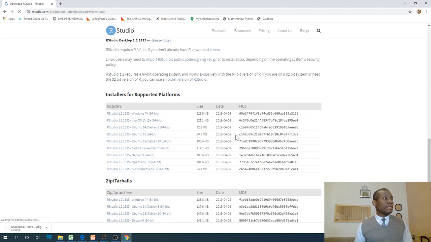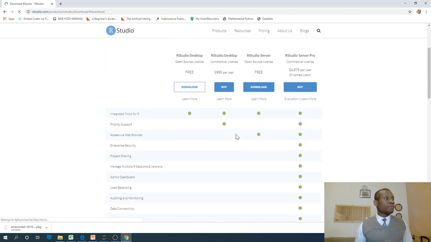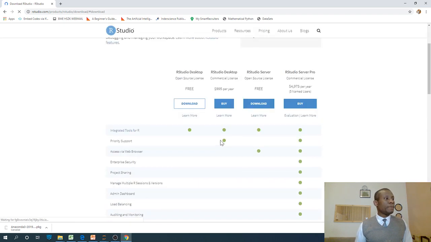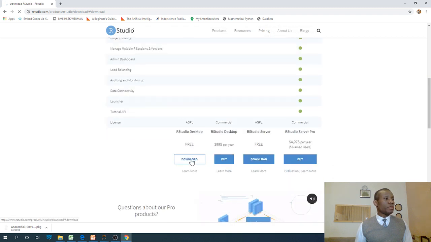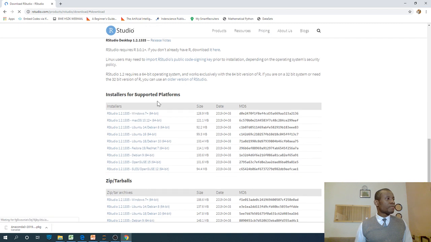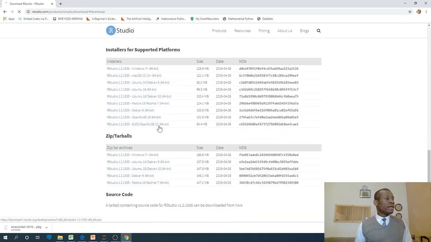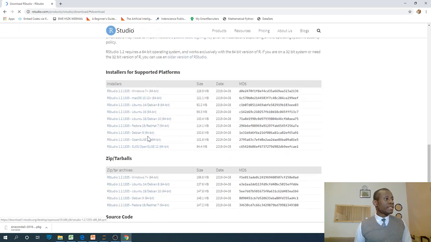After you download it, go ahead and install it. You need to choose your operating system. Click to download, and you have supported platforms. You can choose Windows 7, 64-bit, or Windows 10. I'm using Windows 10, so Windows 7 plus. If you download this one, that'll be very fine. I've downloaded it, so I'm going to stop it from running. Having downloaded R, just double click on it and install it.